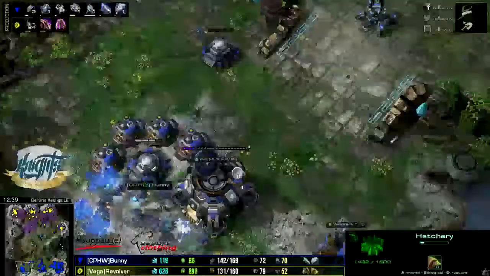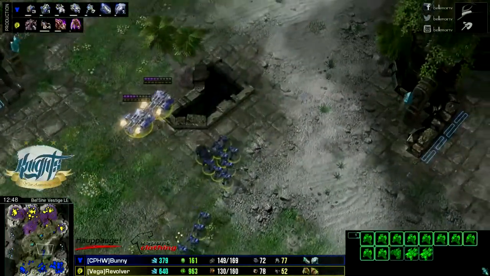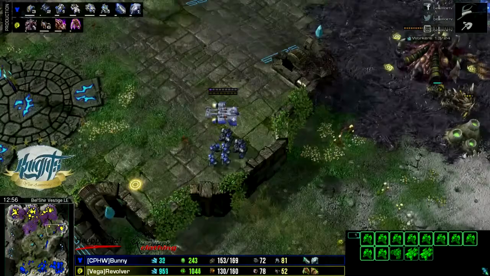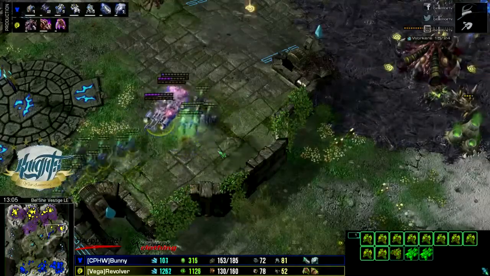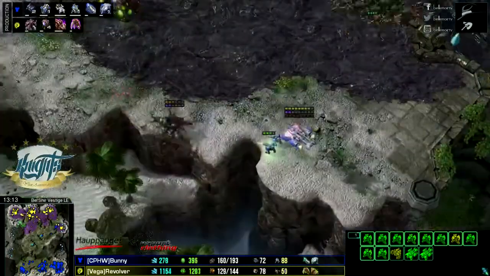And right now, Bunny is pretty much on a full 3 base production. 11 to 13 marines at a time, maybe even 14 marines at a time. 2-2 on the way, tank production. Interestingly enough, Bunny is not utilizing Widow Mines at all. He's going with the very old school style composition of Marine Marauder Tank, which is what we used to see a lot of in the Wings of Liberty days. Nowadays you don't see very much of it.